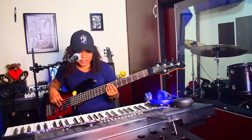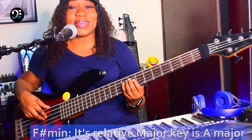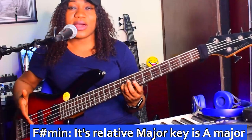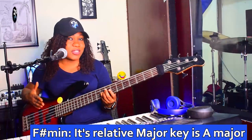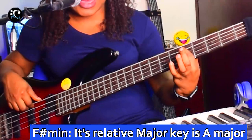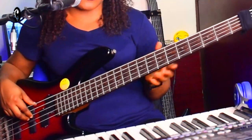Like I said, the progression of the song is straightforward. I can refer to the key of the song as F sharp minor, because that is where the progression started from. So all you have to do is trace its relative major note, which will be A. That's why the progression started from the sixth.